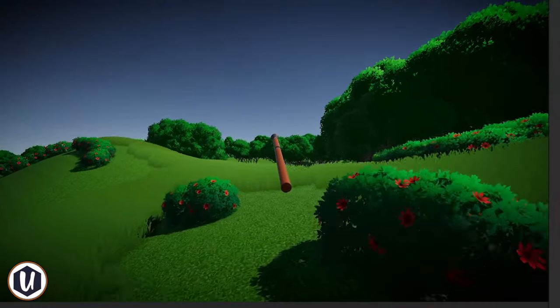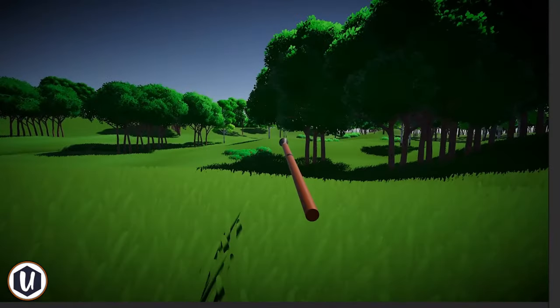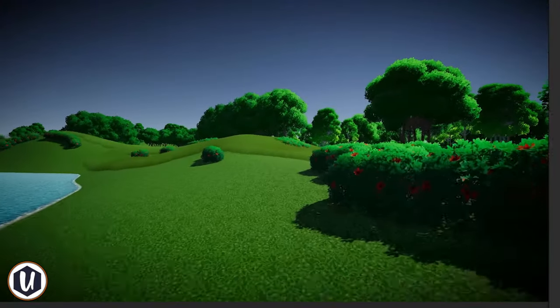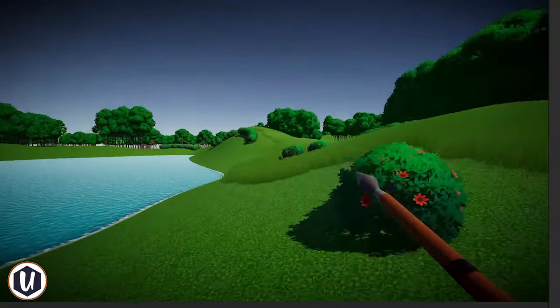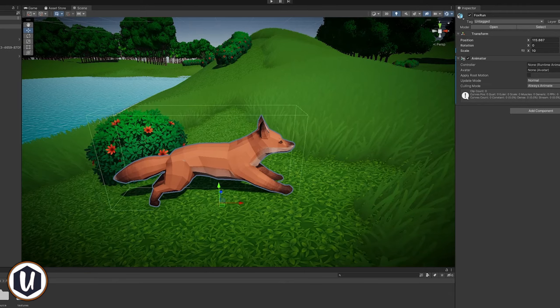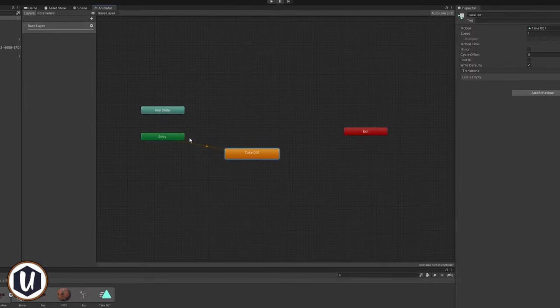So for the attack, I first worked on just being able to poke the spear, which would do less damage, and then made the ability to throw the spear where the player would have limited quantity, but it would do more damage to the animal. I made a spear counter for the number of throwable spears and added in the first animal, which was a fox, and animated it to run around. And it was getting pretty late, so I picked up the rest of the work on day 2.